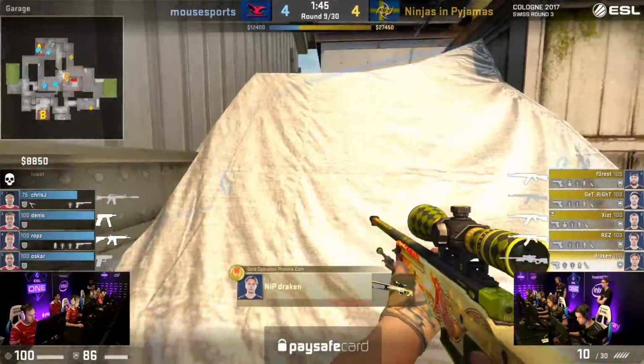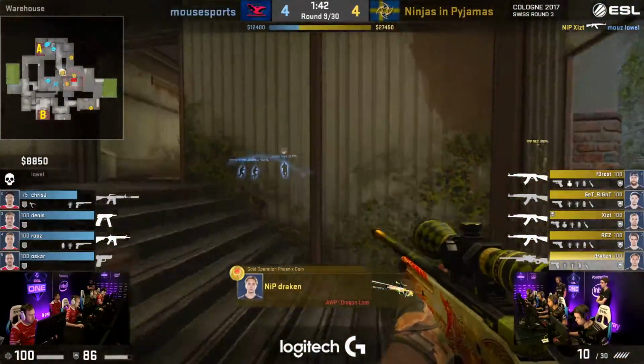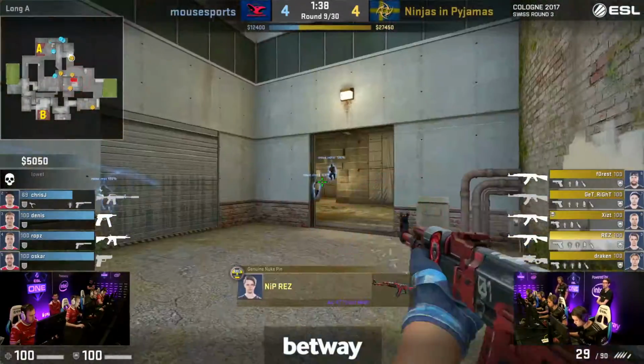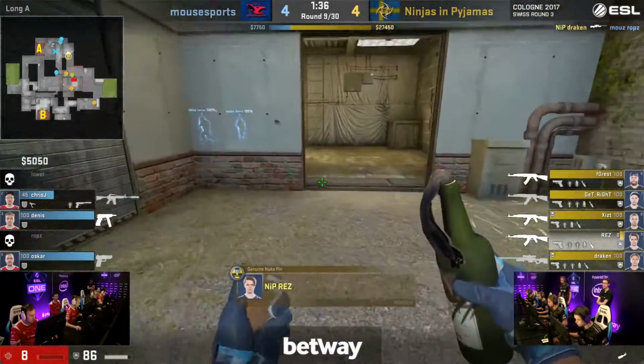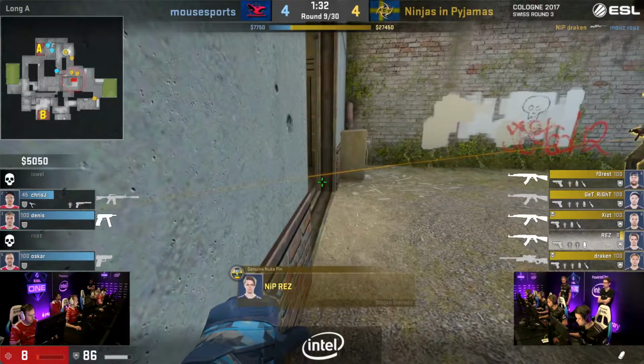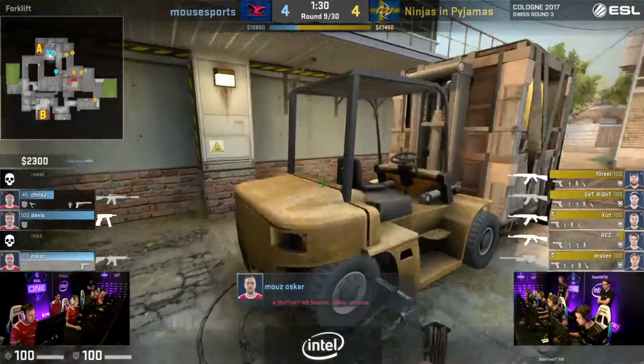Well, has been investigating towards that A main area, but Exist once again opening things up. Finds the first shot. Well, dropped and come to the CT setup now. He's going to be pushing squeaky door, but Draken and co. just too aware. Seems to be ready for these pushes and finding the first couple of frags here. Don't have to overcommit. See where the aggression keeps coming.